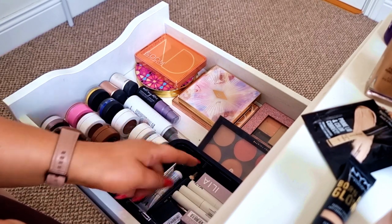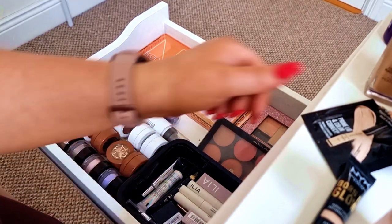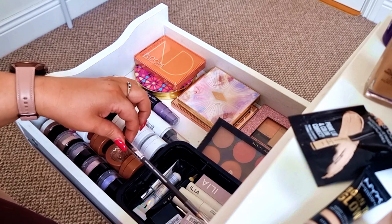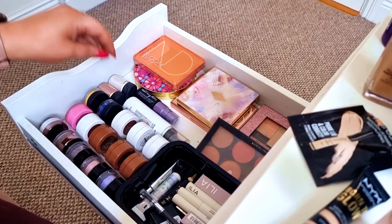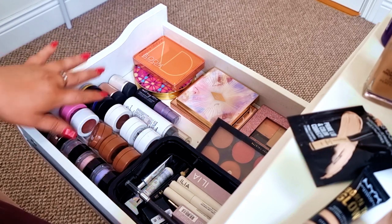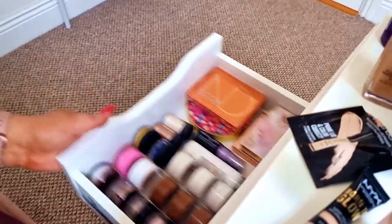I told you before, but I'll say it again. I don't roll in a mascara because I work on them all the time. Eye primer, we're still working on this, so that can stay. Brow, I don't need to. I only have this pencil left and a pomade, and I'm using one, so that's fine. These products here, I don't want to pull in just yet because I'll get there. Now, next door.